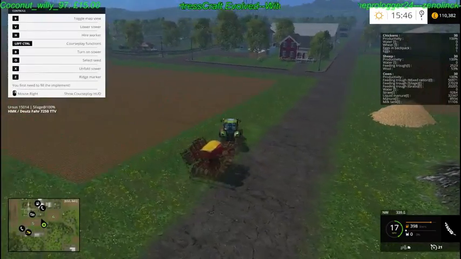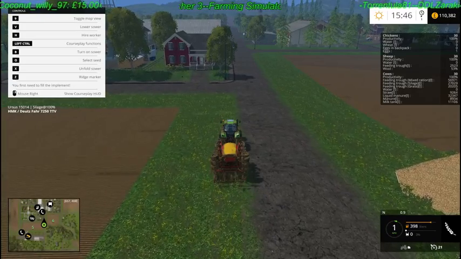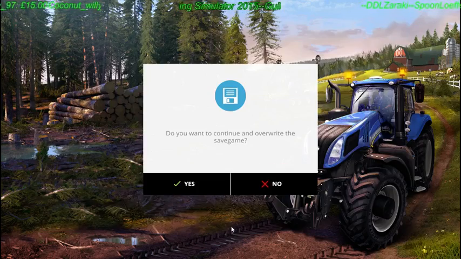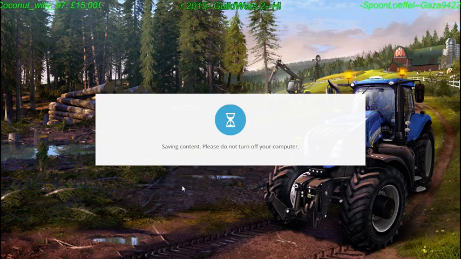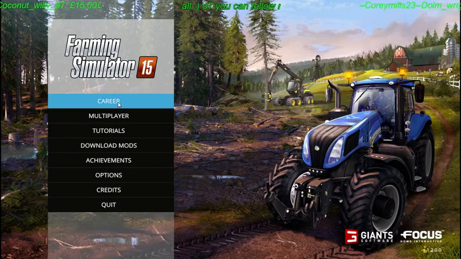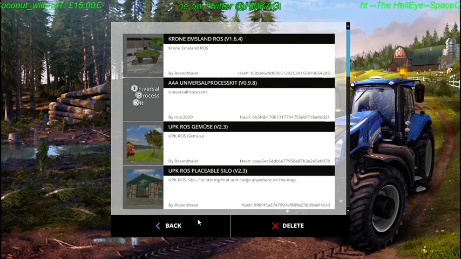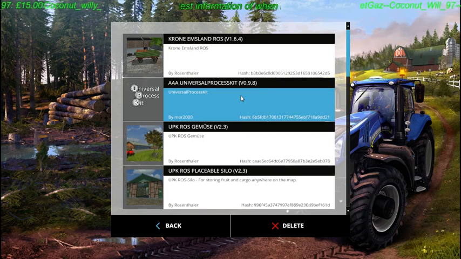So that means we've now managed to finish all the fields. We're going to leave him over here because we've only got about 4 minutes, and I did say that we were going to do the mods, so we're going to save the game here. And then we're going to quit the game, go into options, and take a look at the mods. Now, if you want the cucumbers, you need the AAA Universal Process Kit version 0.9.8. These are the versions that I know work.